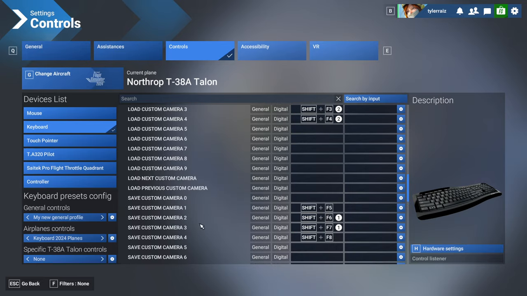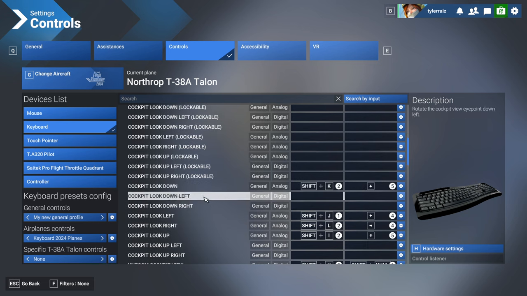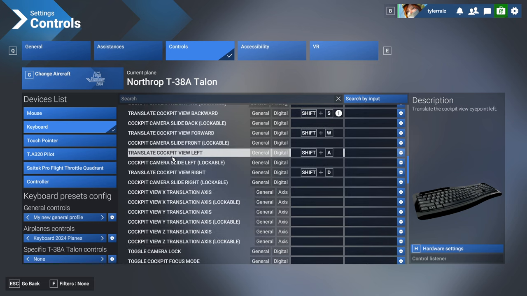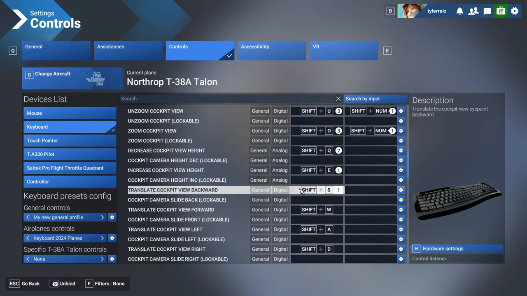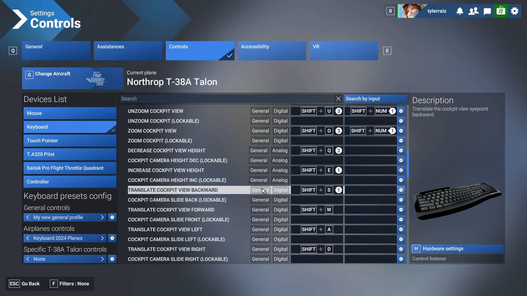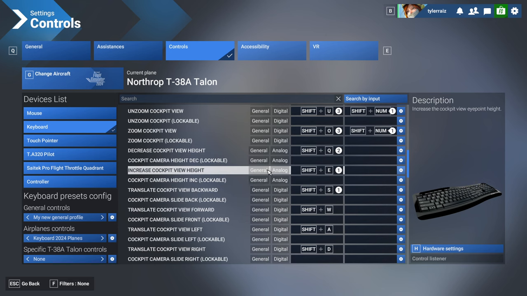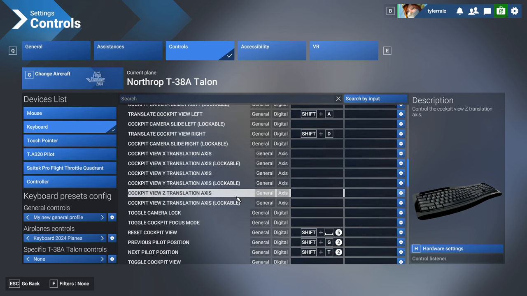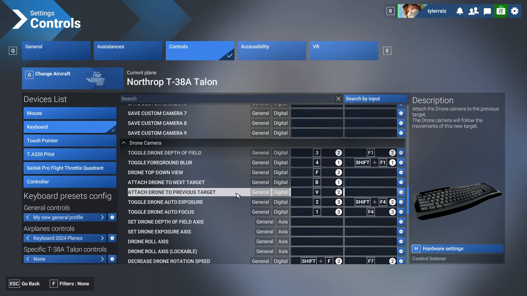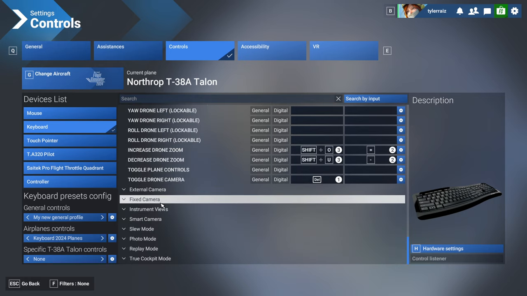There are pre-mapped settings for custom cameras, and you can change those, but generally those are Control 1 through 0 and then Shift with a whole bunch of stuff. Here we see translating your cockpit camera is Shift WASD Q and E, so you can move your view in the cockpit using Shift and those keys, but be careful not to turn the plane like that. So it's possible that you might want to remap those instead, maybe using the numpad. If you're used to using WASD for the main controls of the plane with the keyboard, you can change these view settings to the numpad so that you don't accidentally turn the plane when you're trying to change your view. That would be a good thing to do, but I haven't done that. I probably should actually.